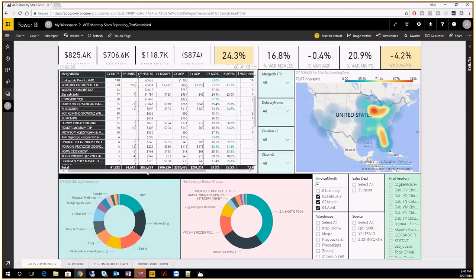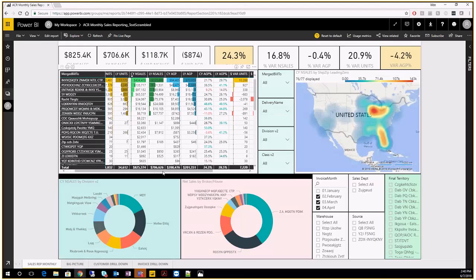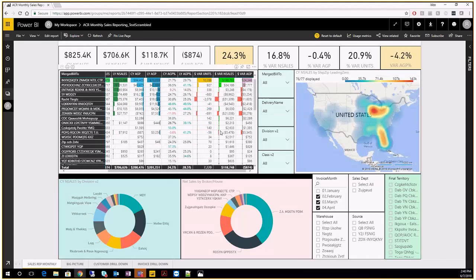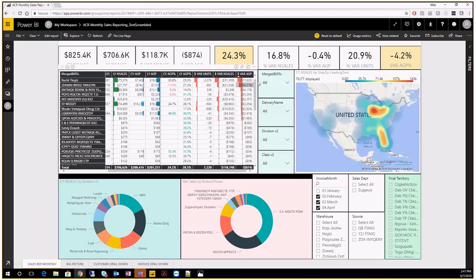This chart does not have every single financial piece, such as rebates, bill backs, and freight, but it does have units, net sales, AGP, and margin. And it also has the variance. So if I wanted to look at this territory and figure out where I am losing gross profit, I can click on any of these charts and sort. Right now I'm sorting from high to low. If I click again, it'll sort low to high. So now I know that this territory, whoever this customer is, is responsible for a year-over-year decline.